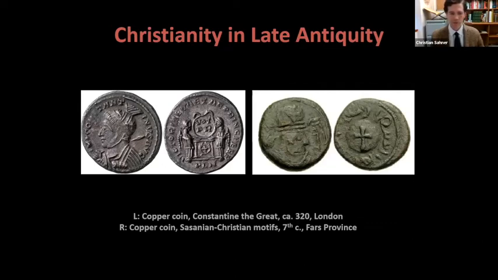Most of us associate early Christianity with the Roman Empire, places like Rome, Athens, Alexandria, and other important cities around that important body of water. But it's extremely important to remember that Christianity spread from Palestine, not just west in the direction of Rome, but it also spread east. And in front of you, you have 2 visual reminders of this. On the left, a coin minted by the first Roman emperor to publicly convert to Christianity. And of course, this was Constantine, converted after the famous Battle of the Milvian Bridge in 312. This coin was minted not far from me in London around the year 320.